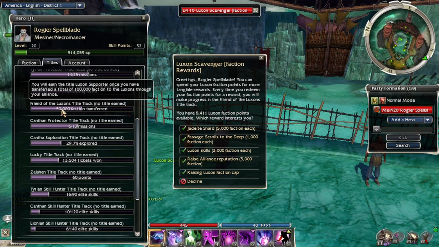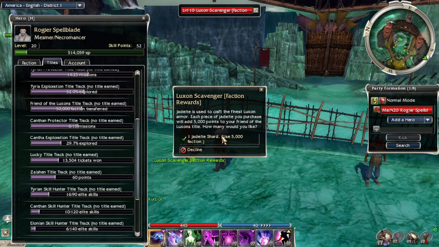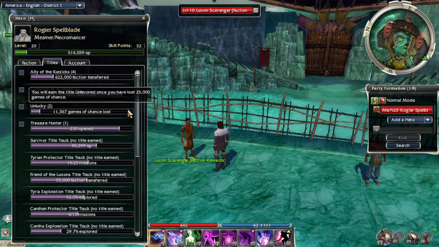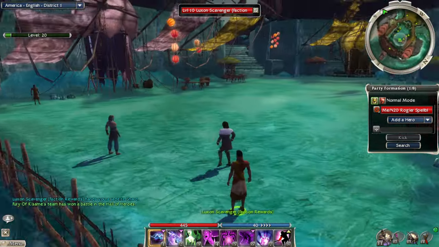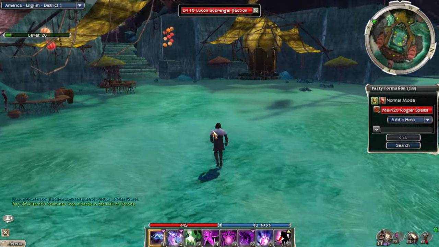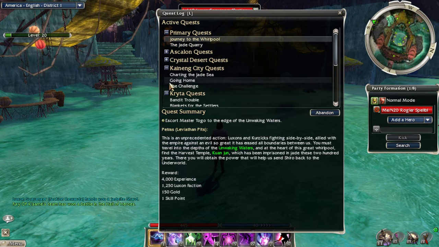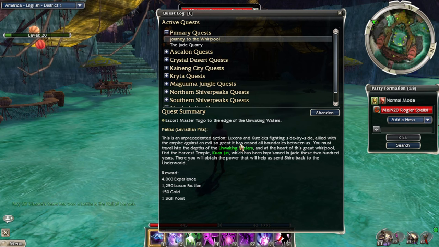So I decide I'm going to test it out by buying some jadeite shards. And by spending some faction, it increases the faction transfer. So I buy some and it jumps up to 55,000. I'm just over halfway there to getting to the 100,000 that I need. It looks like I would like to get the PvE skills sooner than later, but I'm going to have to do some more grinding for that.